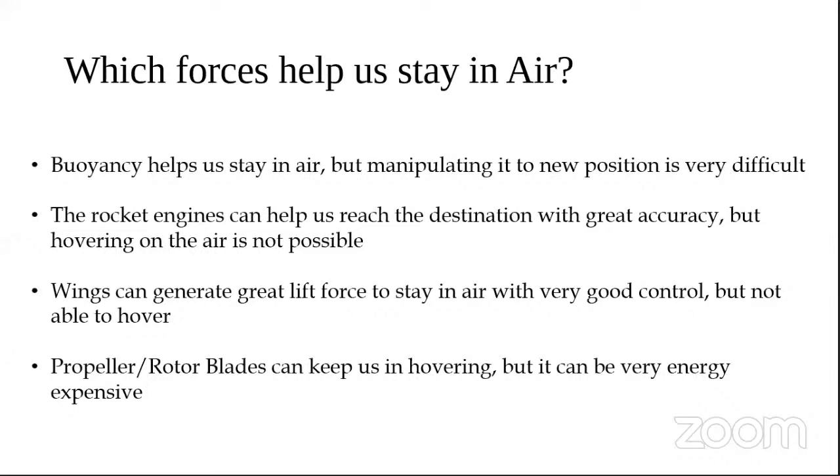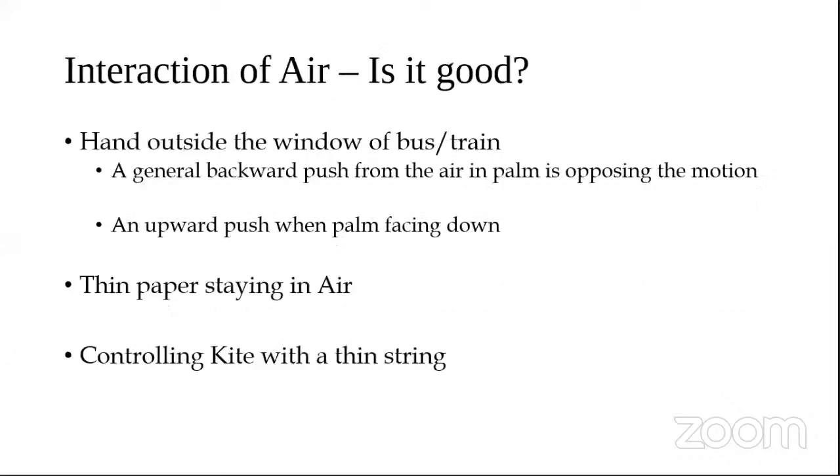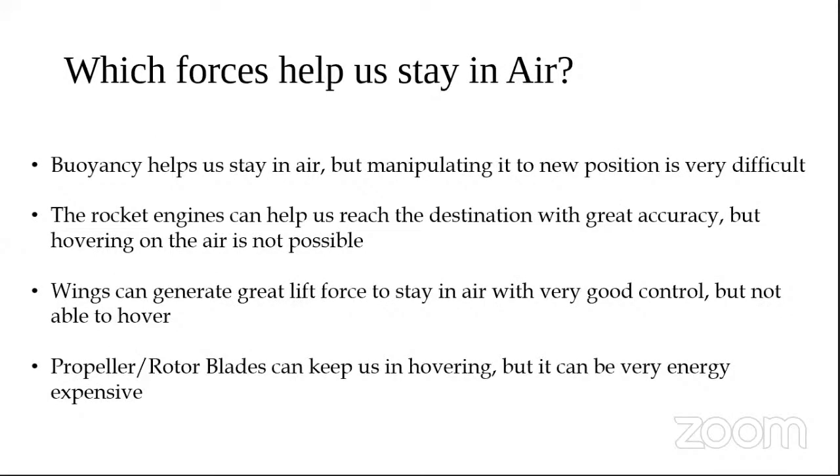Now we are talking about vertical takeoff and landing, which is now becoming more realistic in the UAVs, because you combine the wings, you combine the propeller blades, so you have a combination of both. Now let us take only those two forces and see how it is developed and then how it is helpful for our unmanned system. So for both of these forces, wings and propeller blades, the interaction with the air is happening. So even in buoyancy, the interaction is happening.